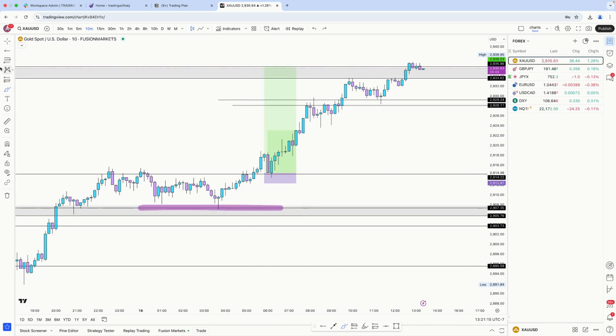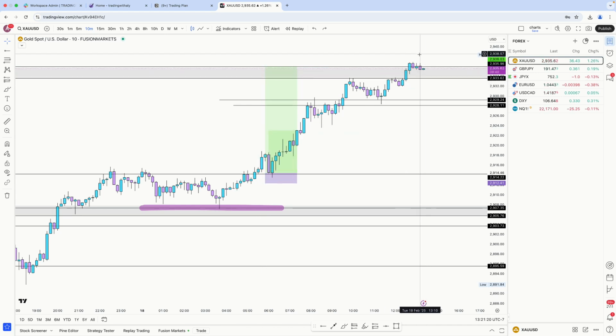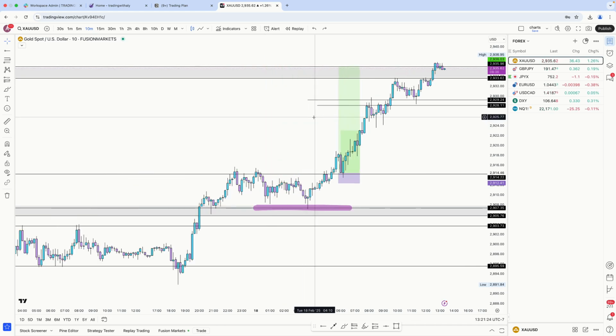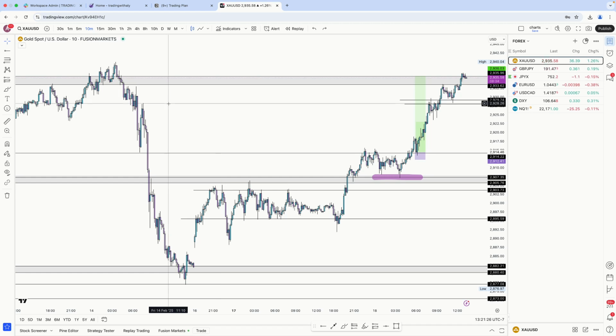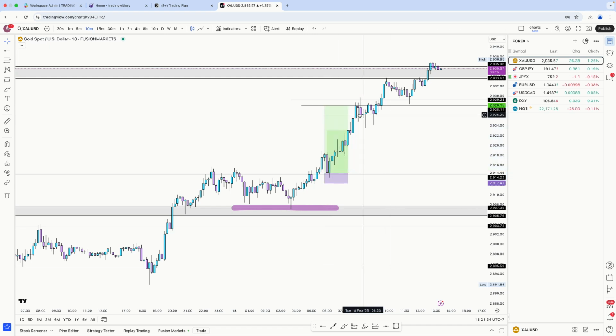Basically, how this works in regards to targets: obviously you can see this is live right now. But anyway, I was waiting to see, based off the left here, because we had a couple of reactions. That's where I put in the numbers. I was waiting to see if this would break. Basically it just corrected down, then ended up respecting structure, and then continued.